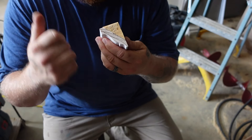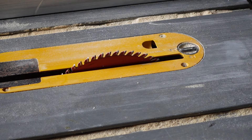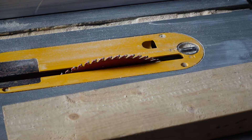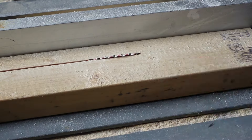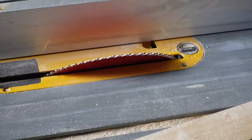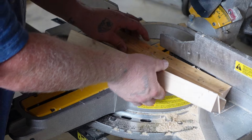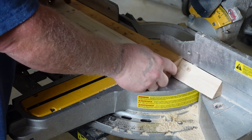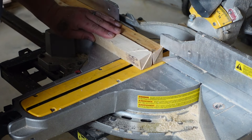You need to cut out a bunch of these. Since I have a lot to make, I'm going to rip down a couple of two-by-fours at 38 degrees. Once those are cut, the width doesn't really matter — we're going to cut them down to about an inch and a half each, give or take. I want something wide enough that I can get a couple of nails in it.